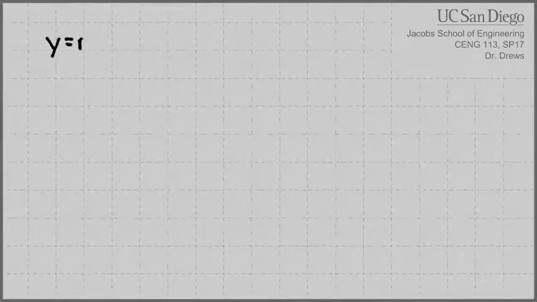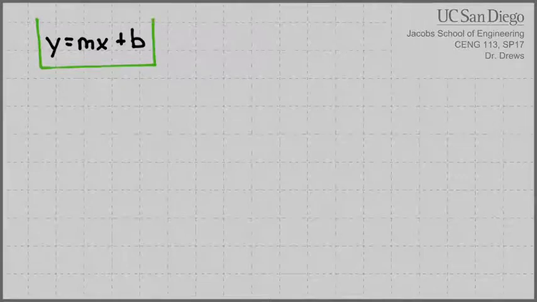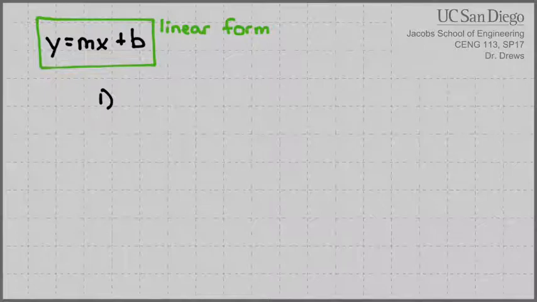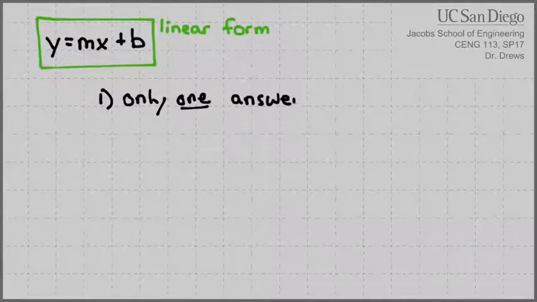which is y = mx + b. This is sort of our golden equation for all of these. If we can force anything into a linear form, most of you have probably heard linear forms before, these are the ideal way to go, because it has several advantages. The first advantage is that there's only one answer. So it doesn't matter exactly how you get it into that linear form, you will always get the same value for your coefficients, which is nice.